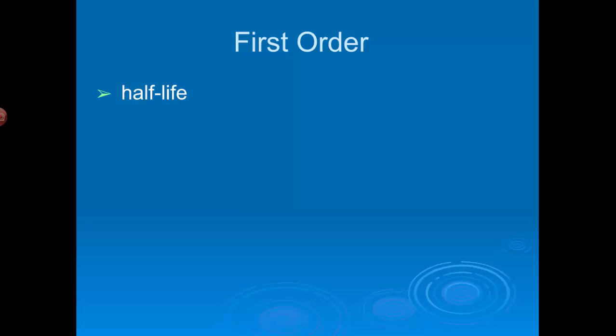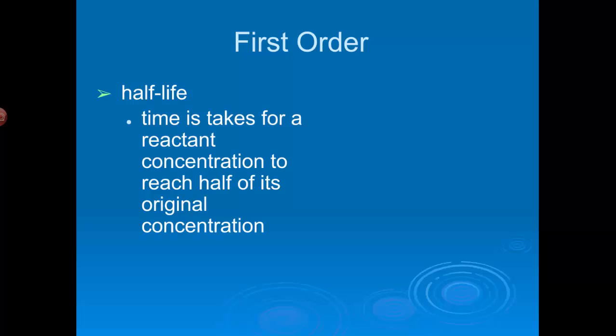Now, we have this concept called half-life. Okay? Half-life is the time it takes for a reactant's concentration to reach half of its original value. All right? So the time it takes to use up half of what you started with, which is what half-life is, especially when we're talking about nuclear decay. By the way, you may remember back when we first talked about nuclear decay that I told you that nuclear decay reactions were always first order. This is why. This is what it means.